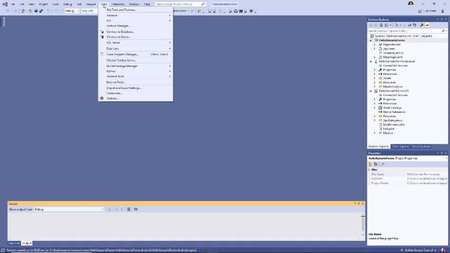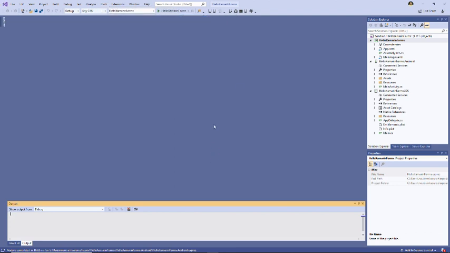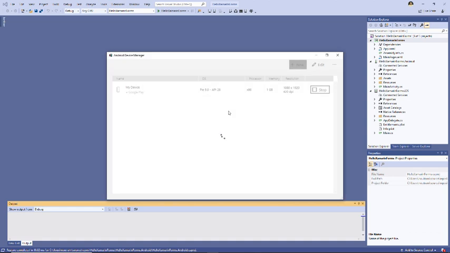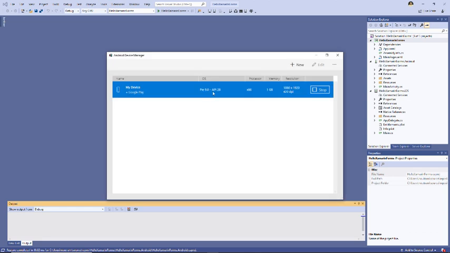So we're going to work on Windows, so Android is our only sort of native option, and even then it's in a virtual machine. So we go to Tools, Android Device Manager. We'll say yes to that, and we wait. Now I've got one I've set up already. If you haven't, click New.